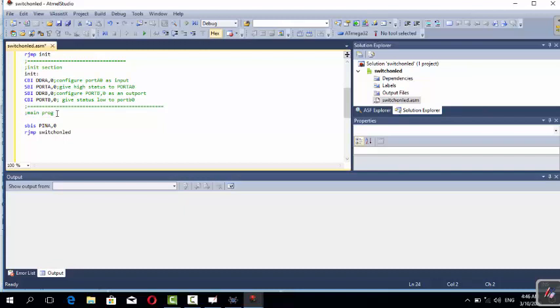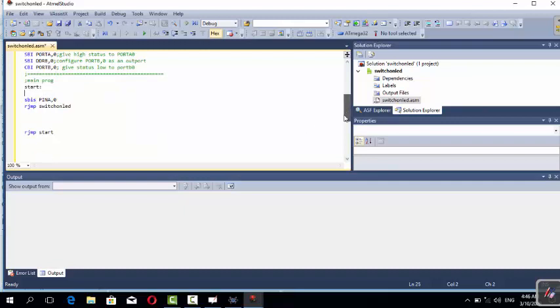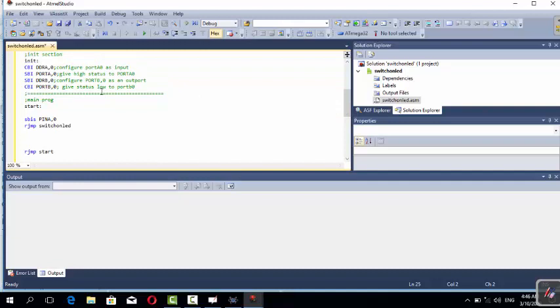Now, by the way, in the main program, guys, there's always this start. We need the label, and then we need to end this with RJMP start, because it's a loop that we put. The main program starts with a label and then it ends with a jump back to it, because it has to end in an infinite loop. Right, so now here's the point before I get there.